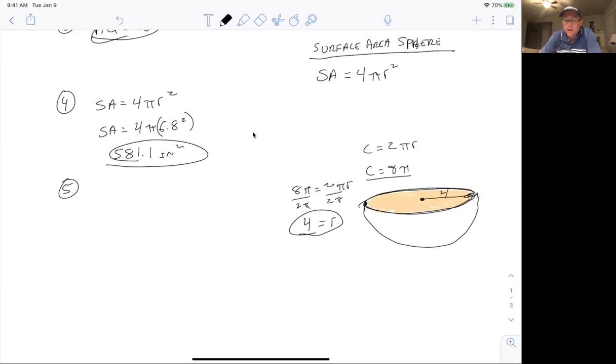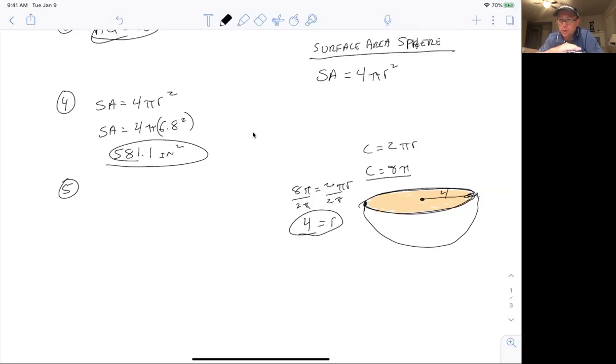All right, now I can find the surface area of this hemisphere. It's going to be half the sphere added to the area of the circle on the top. So if I just took half the sphere, I would be getting the surface area of half of just what's on the outside. And since I cut it in half, I now have this top part, the yellow part that I drew in there, that's part of the surface area. So I'm going to need to find the area of that circle that's on top.